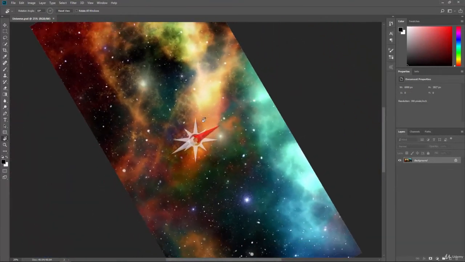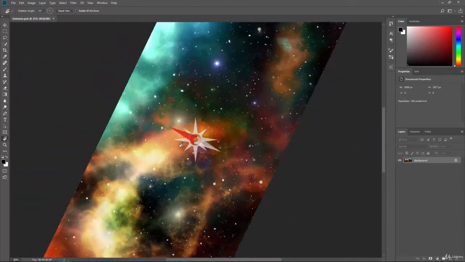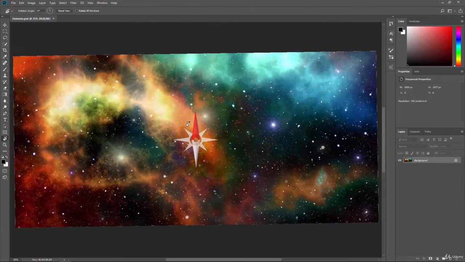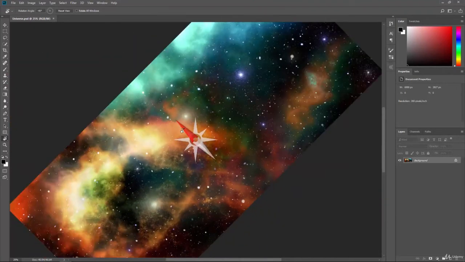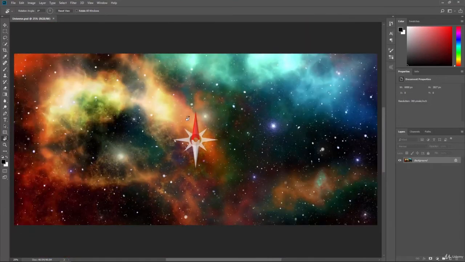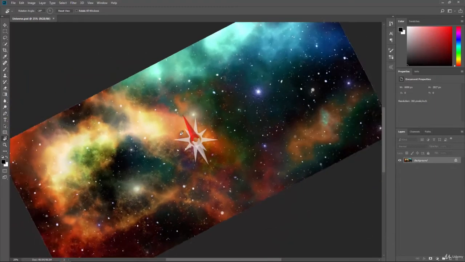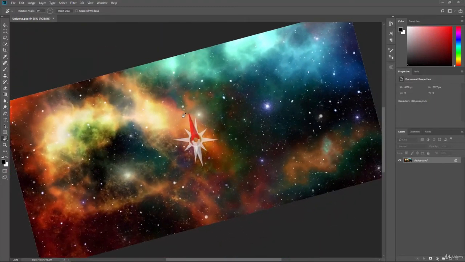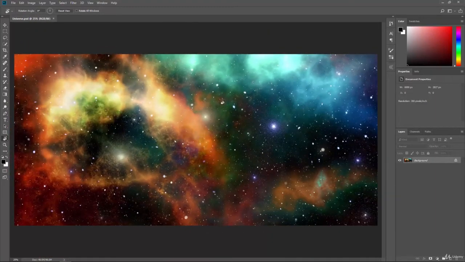And you can see a little compass will point up here to show us the right way to get back to where we need to be. And then once we move that back up, we can hold down the shift key and it will lock it into degrees, which is a little easier too. If you can't get back to center, you can hold down the shift key and it will lock it for you, or you can let go and freehand move it around for us. But it's just a way for us to move around the canvas, and it's great for coloring or doing different things where you have to get a different angle to get your things to line up correctly.